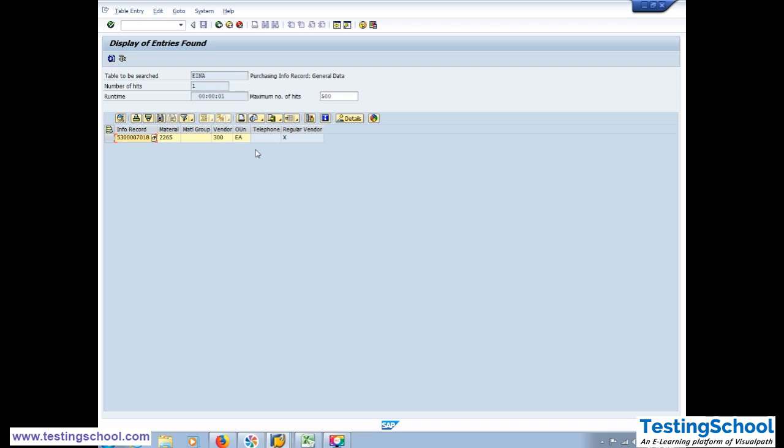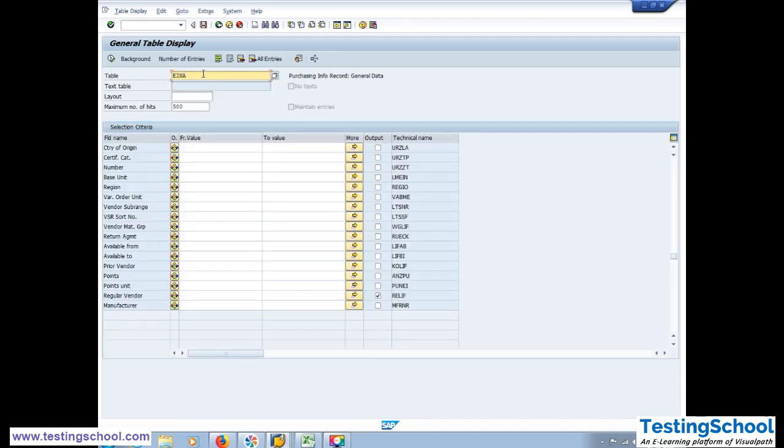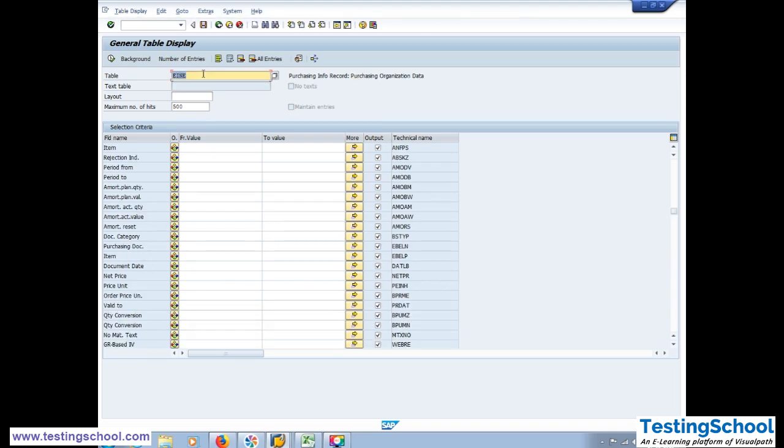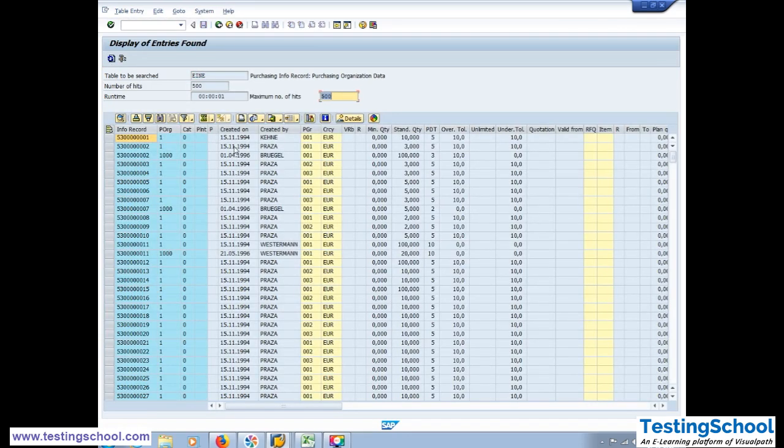In this way, the advantage with SE16N is you can customize your table and your view. So you need only a limited view that is required for your purpose. You can filter out a number of fields and see these values appearing. Now we'll go to the second table, which is EINE. First we will see what values are present in this.